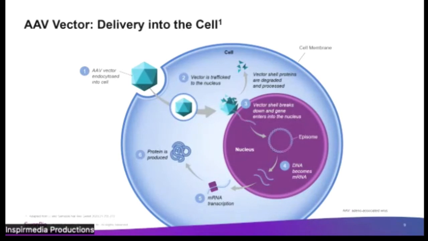And so that stays in the nucleus, and it comes with the instructions on when and how to read the gene to produce the molecule that we believe to be helpful. And it can be used again and again and again by that cell. So it does not generally integrate into the DNA that you're born with. It remains in a little circle called an episome sitting outside that. And it's stable there as long as that cell is alive, as far as we understand. It will not get passed down to your children. It stays in your cells. It does not get passed on to any children if you have them afterwards.